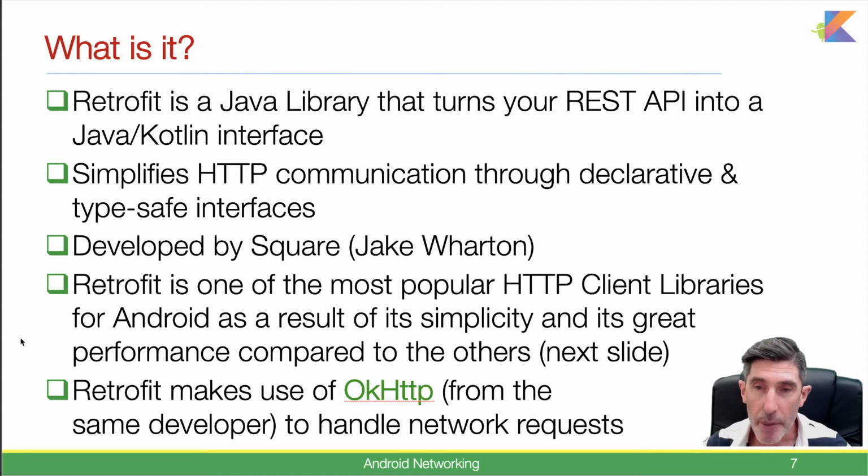And the final point there, it makes use of OkHttp, from the same developer at Square, to handle network requests. So prior to Retrofit, you could still have used OkHttp, but there would have been a lot of extra work you would have had to do, some quite low-level work with streams and setting up those streams and all the rest of it. So using Retrofit is a very straightforward, streamlined approach to networking if you need to bring in networking.